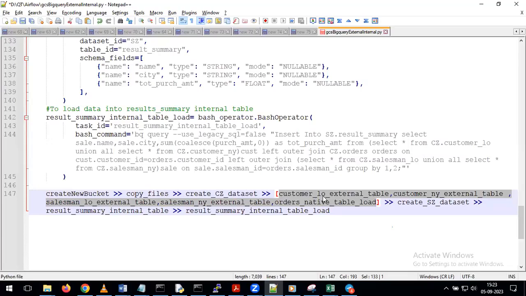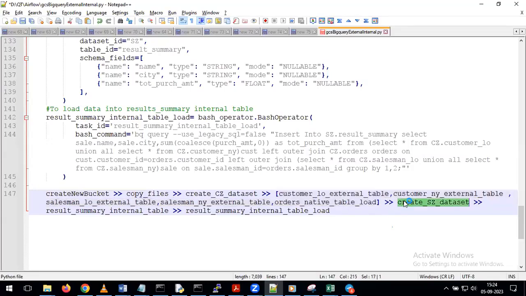Whoever did the practice on the DAG2, please try to do the answer. Run parallel. It is going to run all the jobs in parallel. So once this data set is created, after that all these jobs are going to run in parallel. After running all these jobs, then what is my requirement?